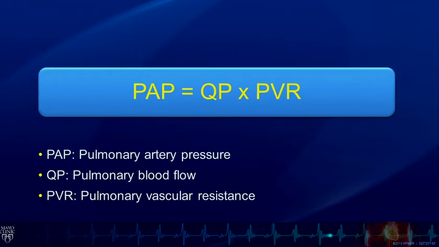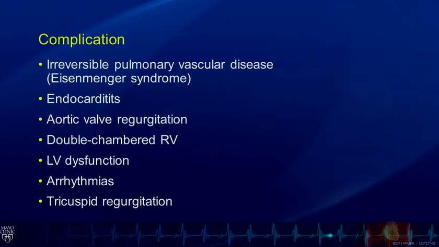Finally, when we're thinking about pulmonary artery pressures, we need to remember that pulmonary artery pressures are related to the flow, or QP, through the pulmonary bed times the pulmonary vascular resistance. We're really concerned if the pulmonary vascular resistance is high, but you can see with a significant shunt with high QP, you can have high pulmonary artery pressures with a low or near normal pulmonary vascular resistance. So in any patient with a septal defect that you're evaluating that has appearance of elevated pulmonary artery pressures, they need to go to the cath lab for true evaluation of their pulmonary vascular resistance. There are formulas to do this on echo, but they are quite complicated, and currently cath is the gold standard.